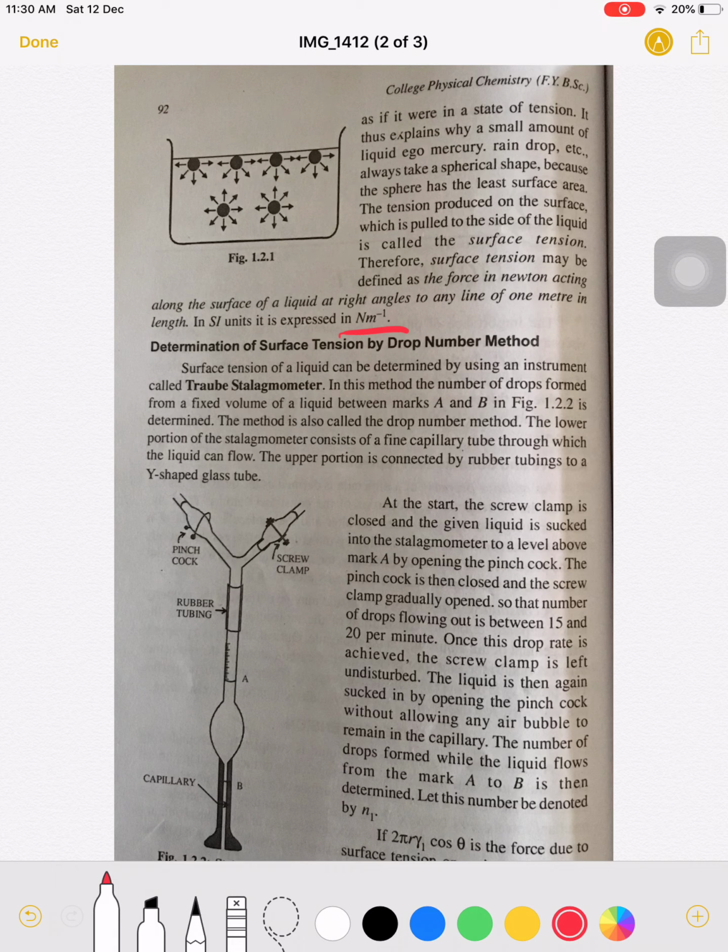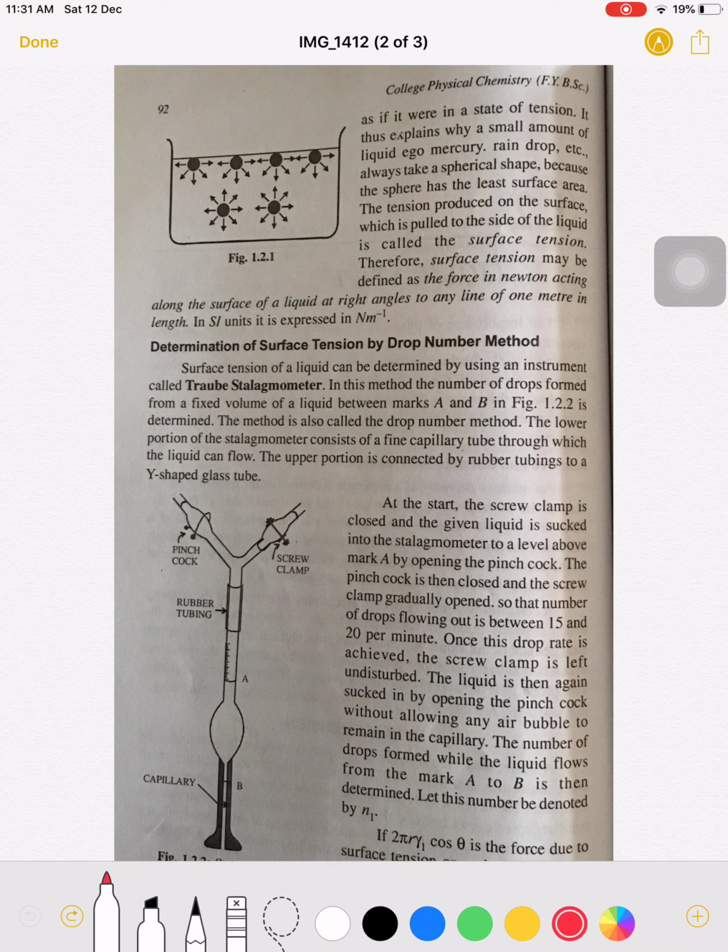So surface tension is nothing but the tension produced on the surface of liquid due to the inward pull by the other liquid molecules present in the beaker. So I think you have got this point. So now let's begin with how to determine the surface tension of any liquid. There is one instrument that is known as a stalagmometer. So this is an instrument. This stalagmometer is used to determine the surface tension of the liquid. I will explain how the surface tension is determined by use of this instrument.